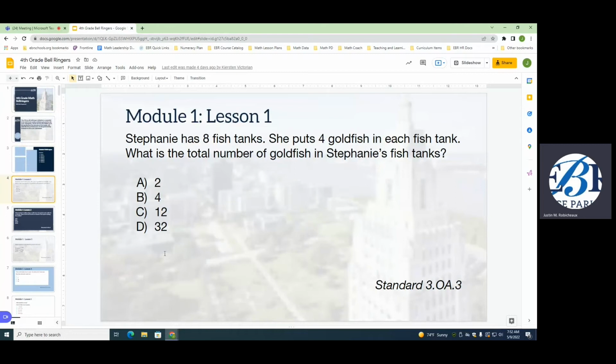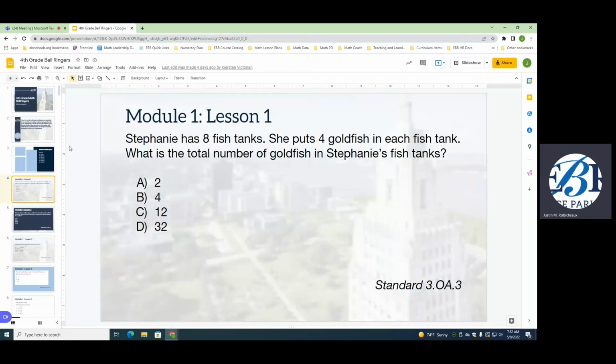And just as a reminder, the bell ringers are designed more for spiral review and not necessarily for just on lesson tasks that correlate to that exact lesson you're working with. So as you can see, you'll have a question, you'll have multiple answers depending on if it's an open-ended or multiple choice, and then you've also got the standard in the bottom right-hand side.